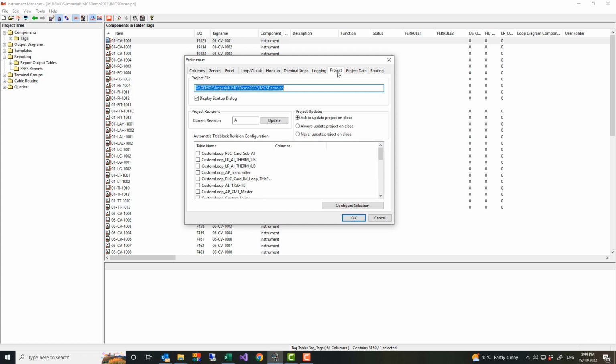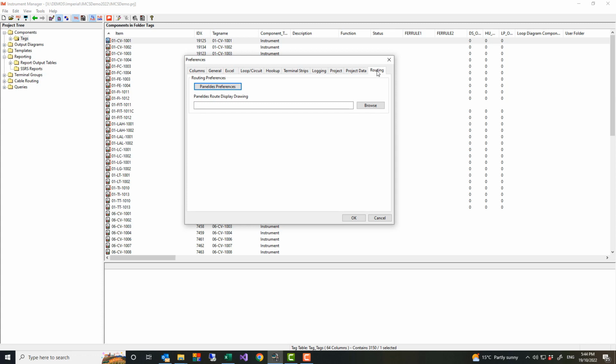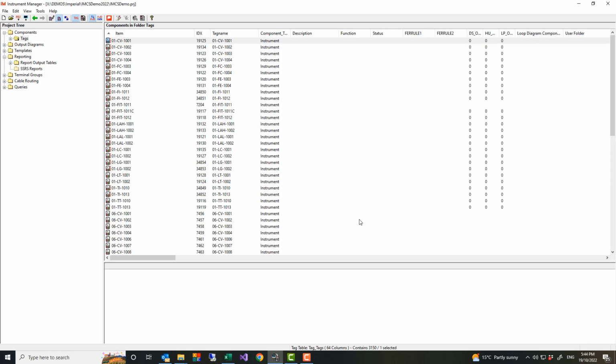The Project Data tab allows you to input project information for use in your deliverables, for example the customer and contract number. The Routing tab allows you to select a 3D model for route viewing and also provides access to hundreds of cable routing preferences. In summary, Instrument Manager is customizable. It lets you do things your way, not ours.